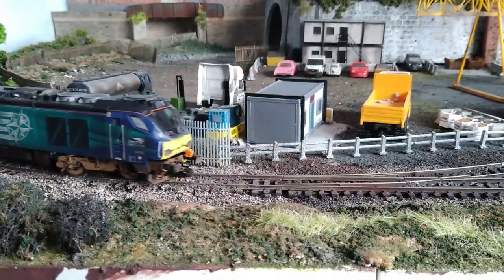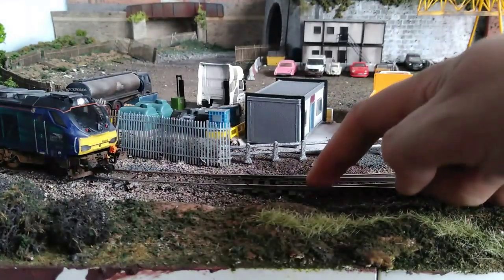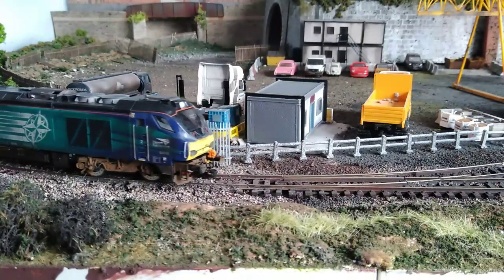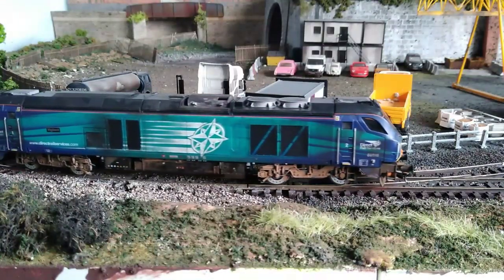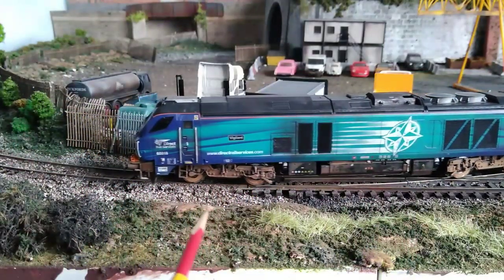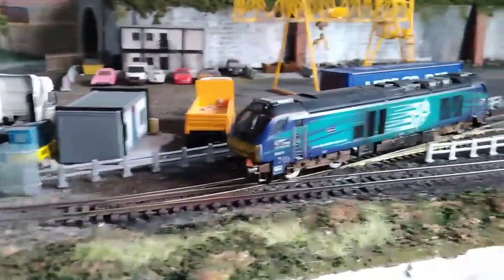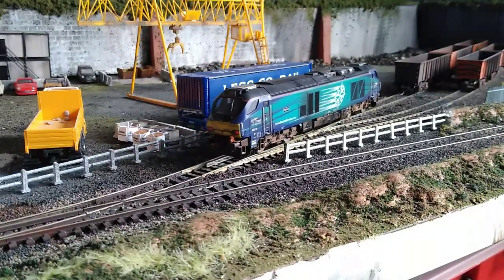Which, as you can see, in just a moment there, I'm going to move these points over. And again, we all know my track work isn't the best, but I'll just stick that onto speed step 13 there. And you'll see just how well she actually traverses these points. Nice slow speed. All four wheels on the loco do have pickups on them, and they do seem to be well fitted. So that should really aid running. And I've weathered this, and the wheels aren't exactly pristinely clean anymore, because I've not fully cleaned them. But as you can see there, look, absolutely zero problems running into the sidings there. Really, really runs quite well, to be fair with you.